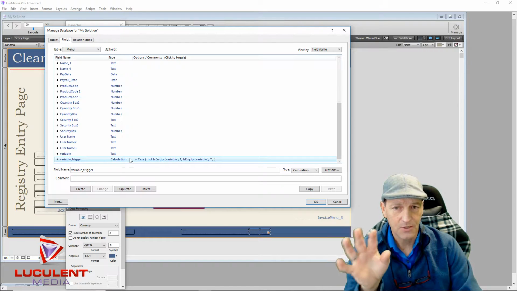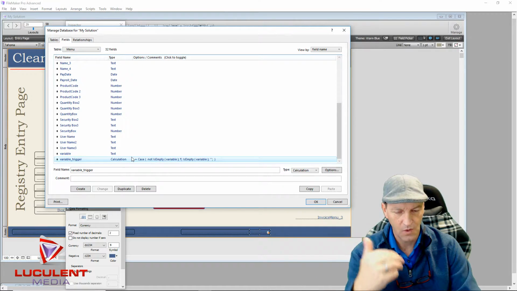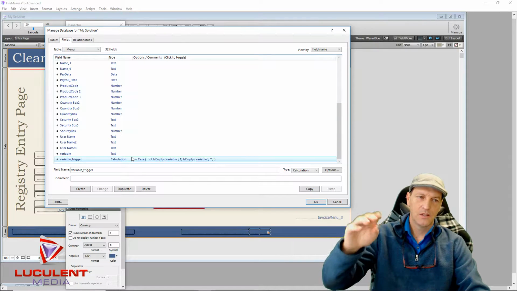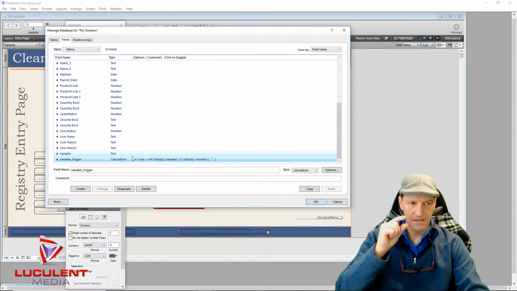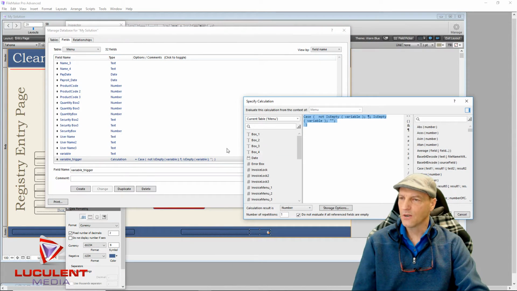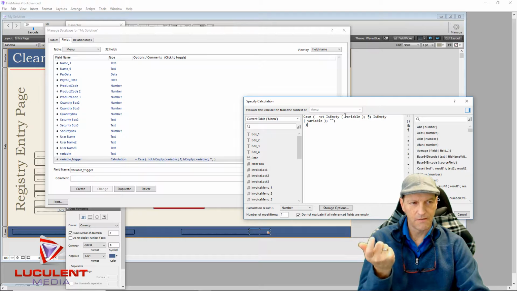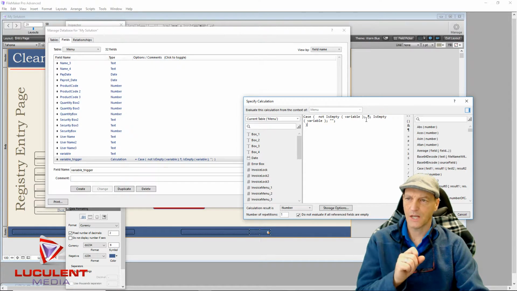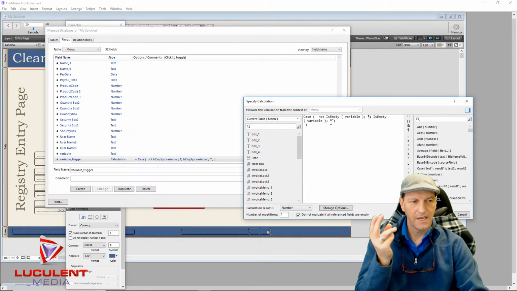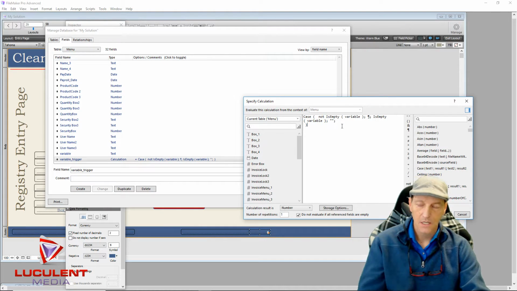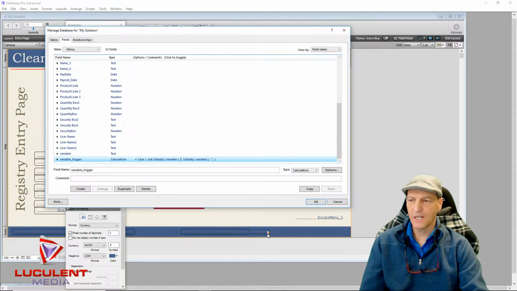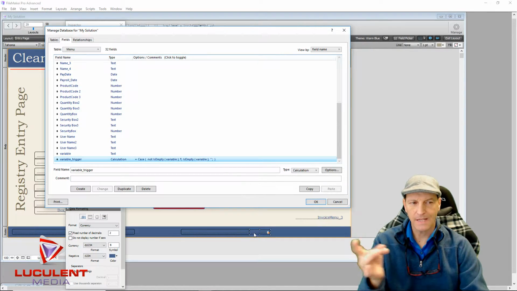Now, you don't have to do the same thing as I did, but I wanted to make sure that if you wanted the trigger to happen, you had to have something in the variable box. So what I did in my calculation was basically say, case, if it's not empty, and we're talking about the variable box, so if there's something in this variable field, then we want you to hit the enter key. That's all we want you to do, just hit the enter. But if it is empty in the variable, just return a clear field. Pretty simple, right?